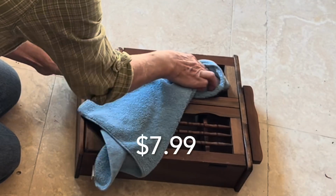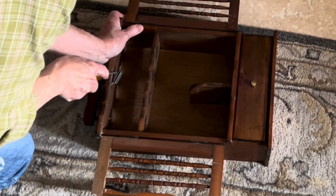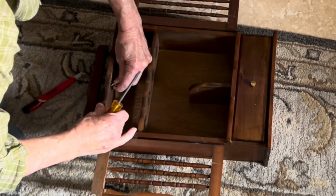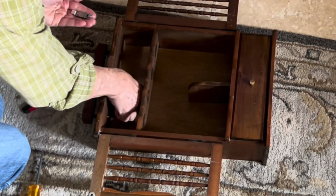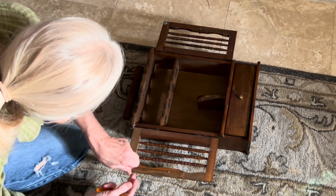When I bought this little cabinet, the doors were taped shut and I had no idea what it was. But once I could see inside, I decided it was a cabinet meant for pipes and tobacco. Let me know if I'm right or not. I was going to use the cabinet with the doors open, and I didn't like the look of the magnetic door latches, so I just removed them.